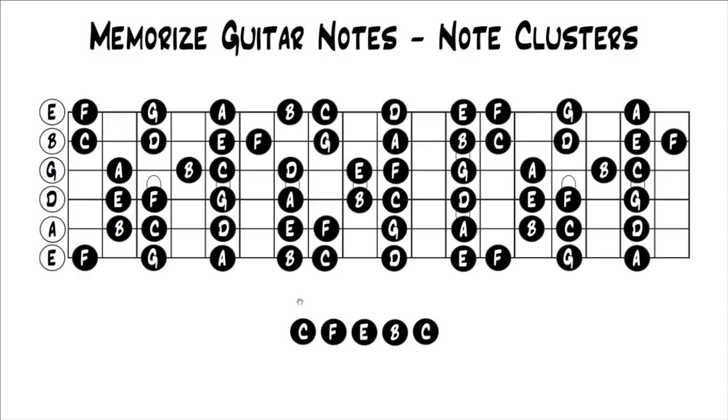So you're just going to start off and play those notes in order and say the note name like I said and really visualize where they're landing on your fretboard. That's really important with everything you do when you're memorizing the notes on your fretboard: play them slowly, say the note name, and visualize where they're landing. So start with the 6th string, do that until you've really got it down and can really visualize where the notes are. Then you're going to go to the 5th string and do the exact same thing.